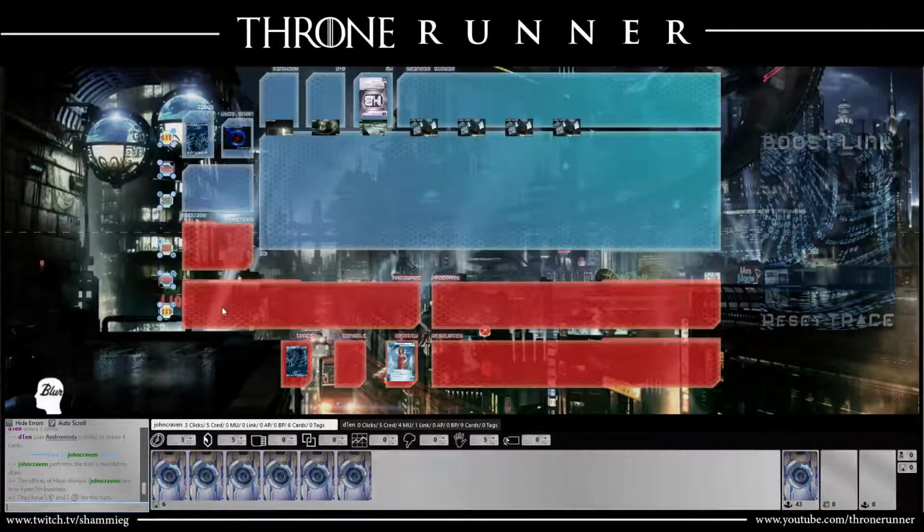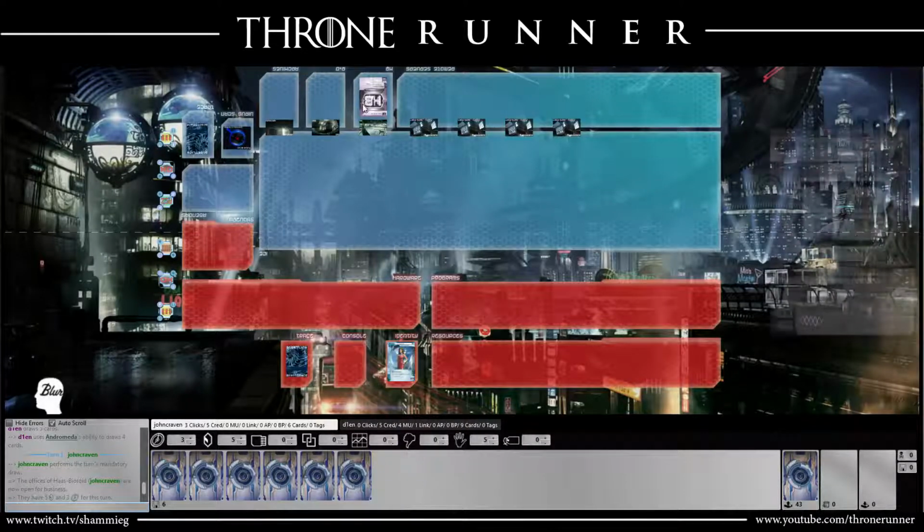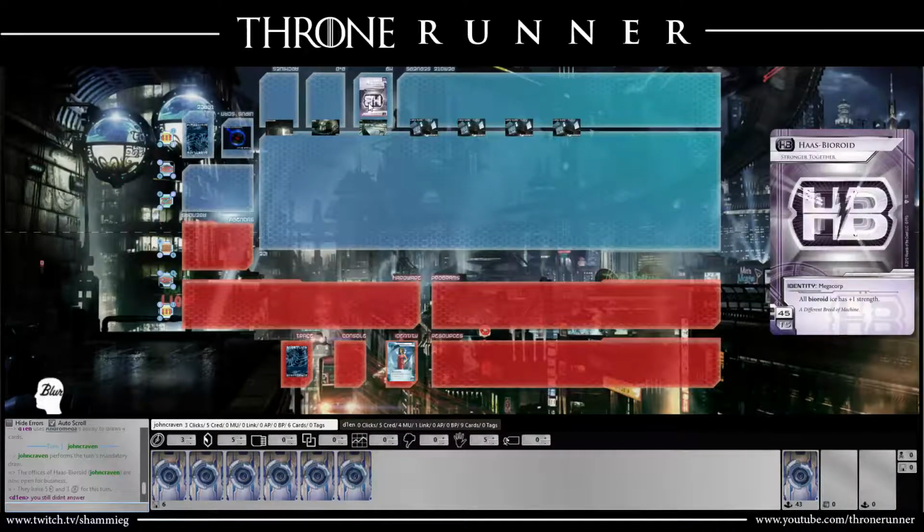Interesting. Let's see what he throws down here. Sorry, forgot to explain. Hospiroid, Stronger Together: all Bioroid ice has +1 strength. This is an identity that I don't really see much of, so I'm interested to see how he goes about doing this.